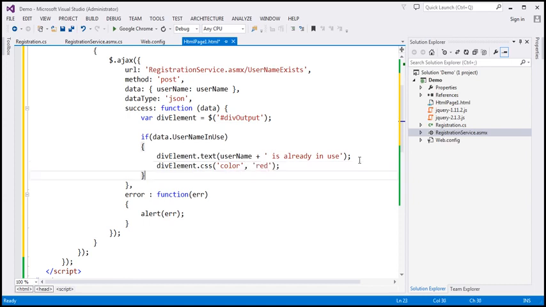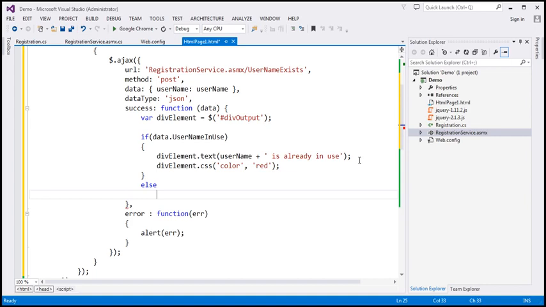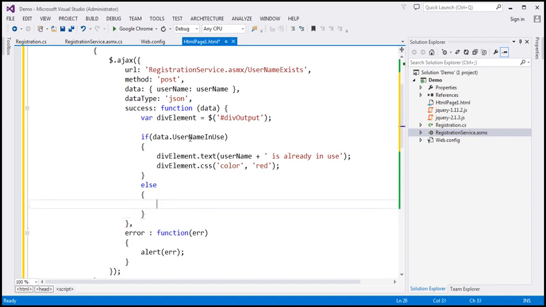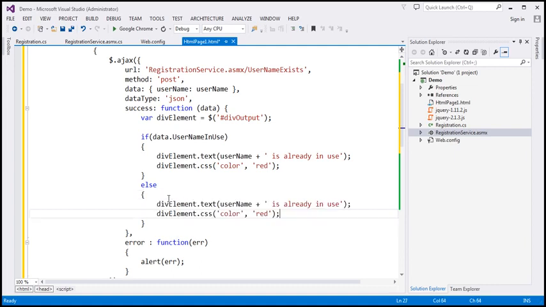Else, if this property returns false, then we know that username is available. In that case, to the div element we want to associate a different text: username is available. And let's change the color in that case to green. So that's all there is to it.